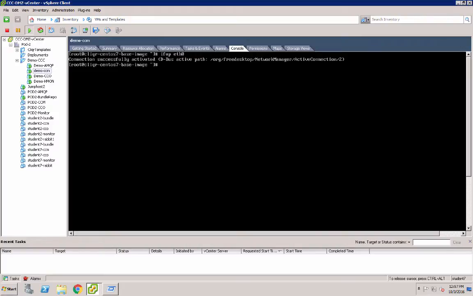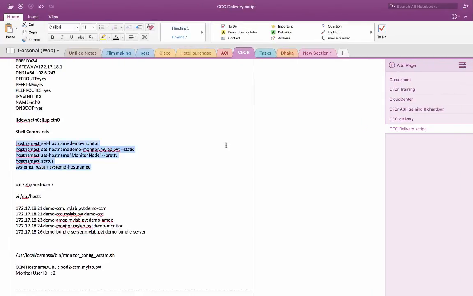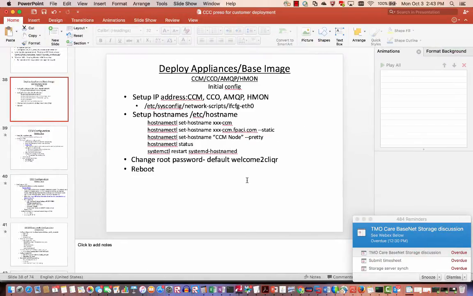Okay, the network is up, so I will SSH and configure a few things. There is no DNS set up for the lab, so I'll have to configure the host name and host files, and then the host names.